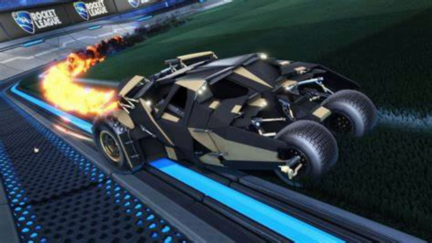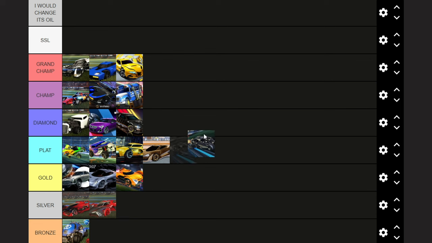Dark Knight's Tumbler. I don't know. Out of all the Batmobiles, this is my most hated one. I don't know why. To me, it just looks really dumb. No offense, but it's not for me. It's not for me, bro. It's just not. So for that reason, I'll put it in gold tier.